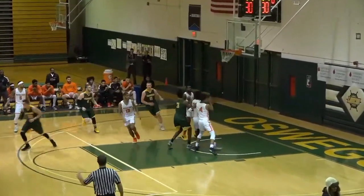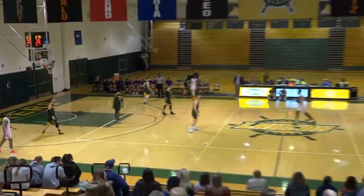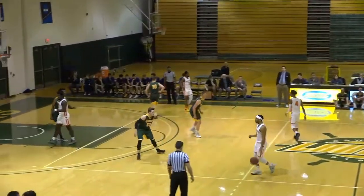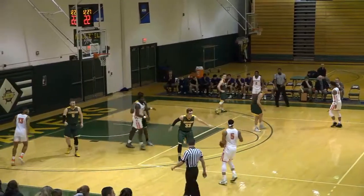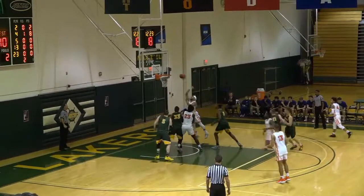The pull-up two is good. Quinn Carey on the board for his first. It's 13-10 Oswego. He really knows how to utilize his height. He's able to not only fade away, but just arch his back just enough to get those extra few inches over his defender. A jump shot like that may be routine for more normal people his size, but when you put a defender on him, he's able to just shake them and go up with it.